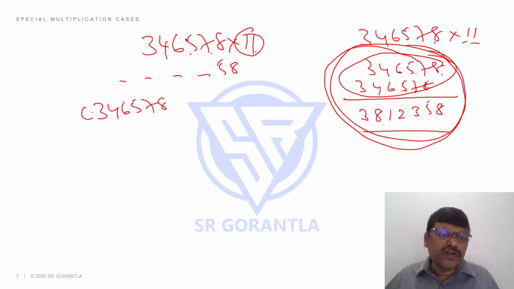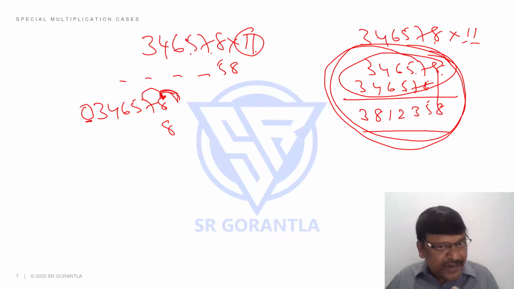Now let me put a 0 here, students, and let me tell myself, if I touch 0, I finish my calculation. Then where do I start? Here. 8 and its immediate right digit, there's nothing to add. So 8 only is my answer, nothing to add to 8. Are you adding anything to 8? You can compare them, no? Students, then 7 plus 8. Starting from the unit digit, add its immediate right digit to that. 8 plus nothing, so 8. 7 plus 8, 15. 5 here, 1 carried.